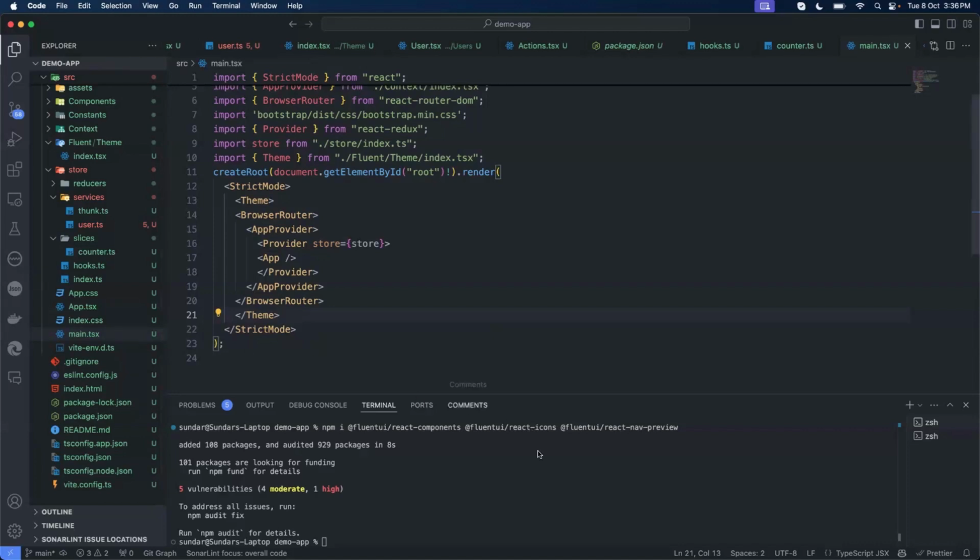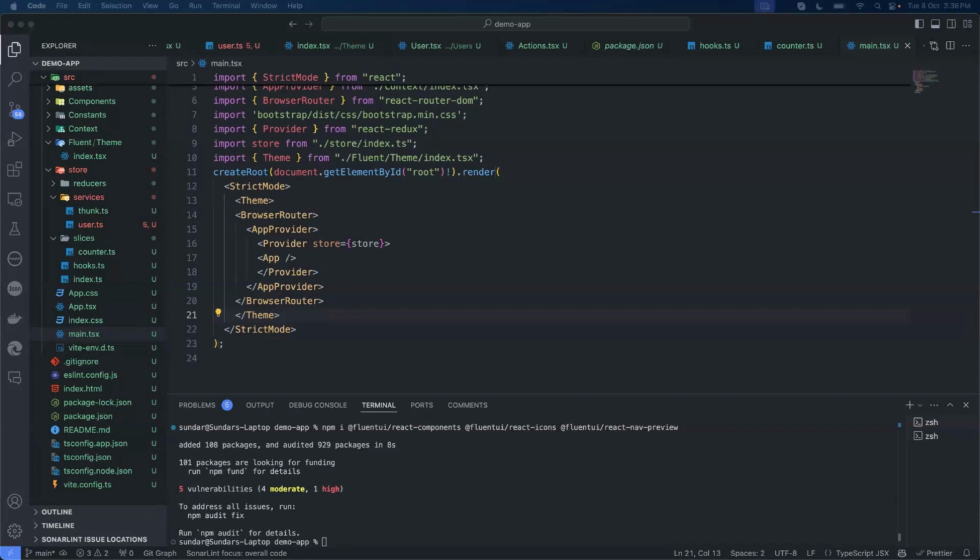So we have applied it, but we cannot see any difference now. So I'm going to create the header and footer, the same as whatever we had in our demo application. I'm going to create those components. First, the header.